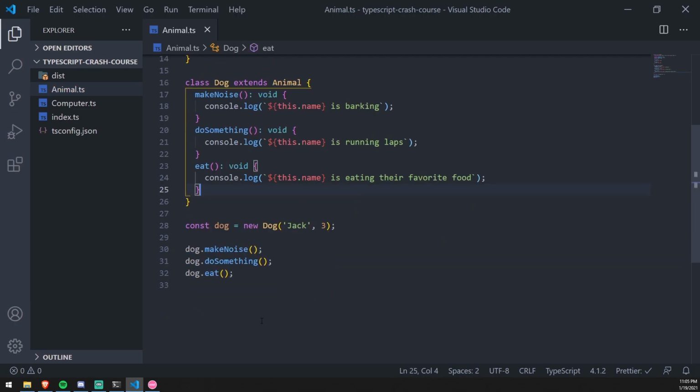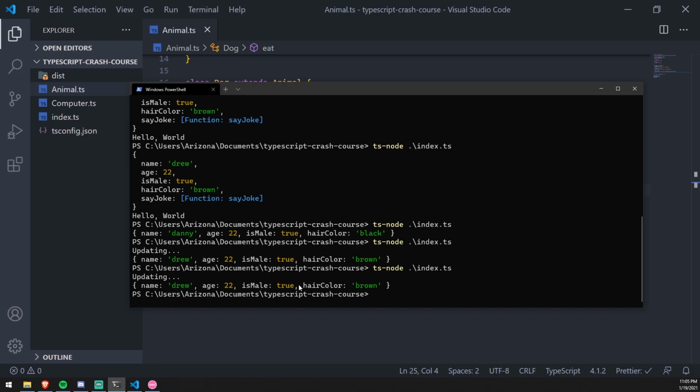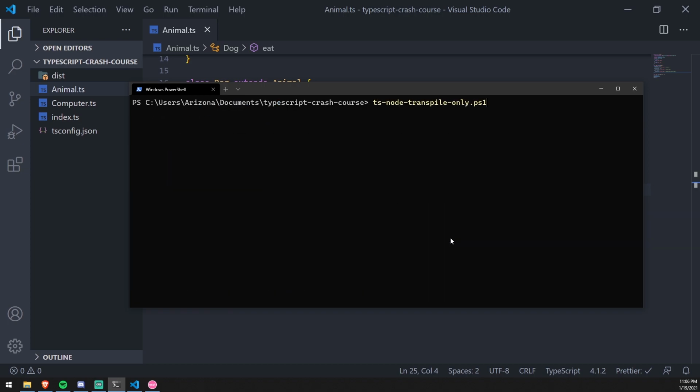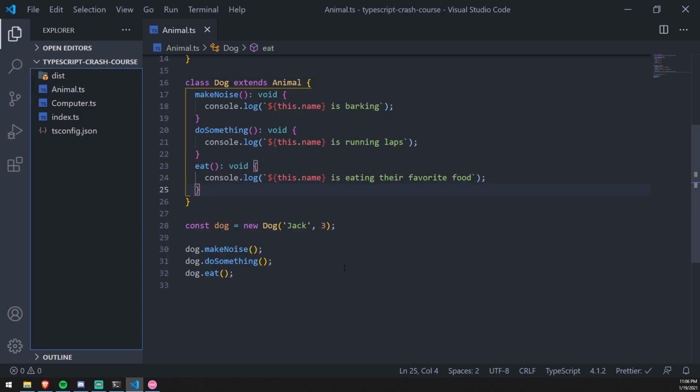Whoops. And now let's run this. And you're going to see, oh, we're running the wrong one. Sorry about that. Let's do animal. Jack is barking, Jack is running laps, and Jack is eating their favorite food.